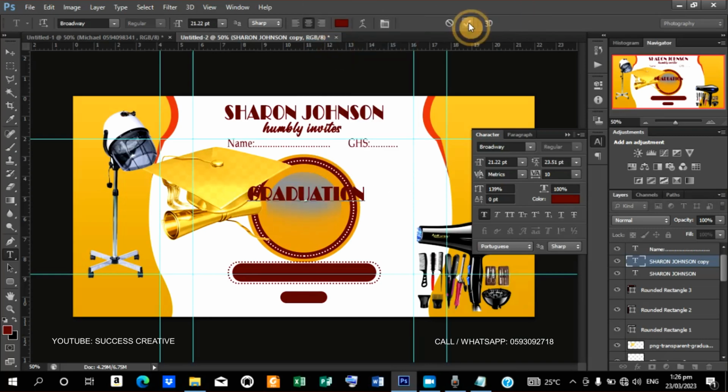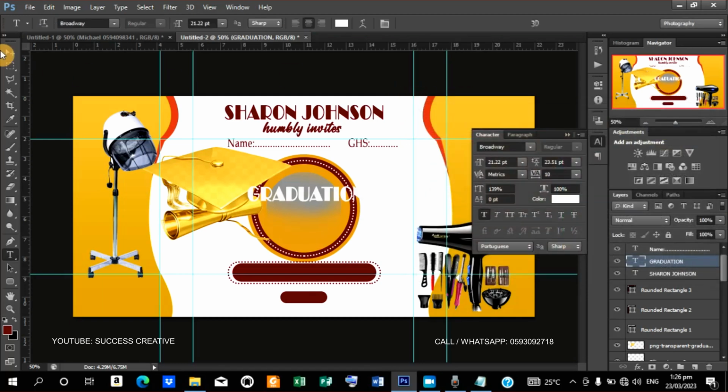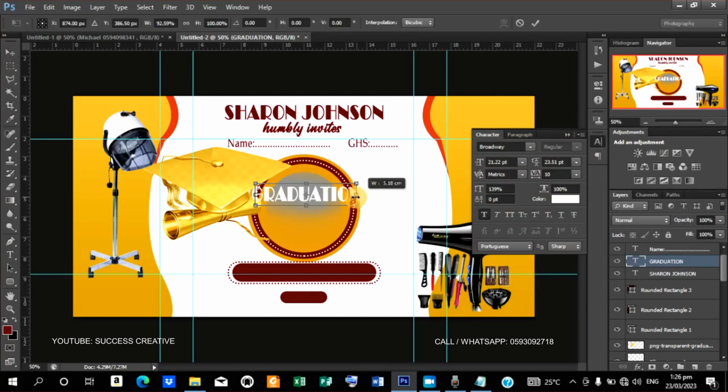Then select this, the color panel, then change the color to white, and hit OK. Then you can close this a little bit. Let me open it, bring it down, okay, something like this.